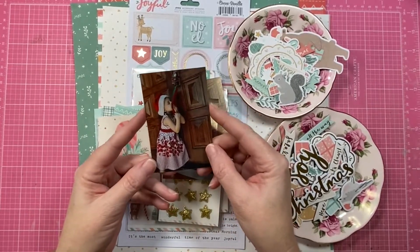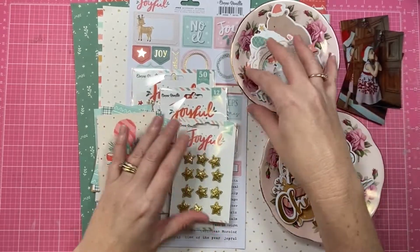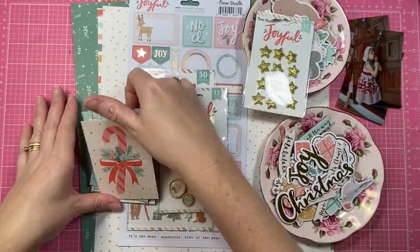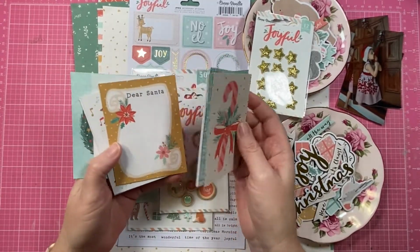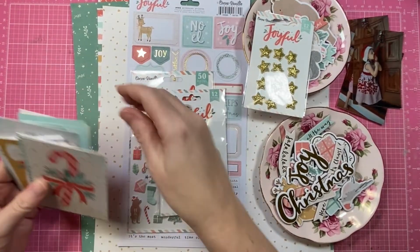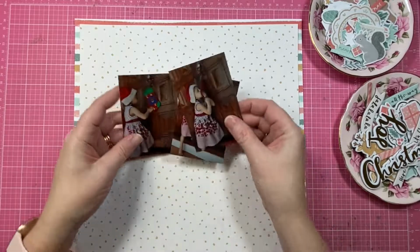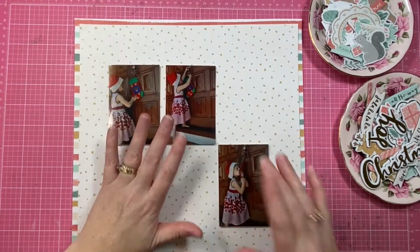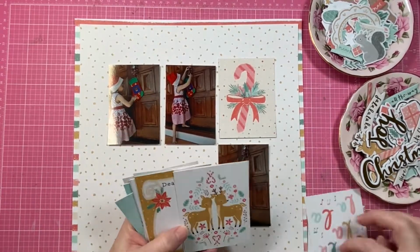I want to go ahead and create a grid style layout. And I thought the easiest way to do that would be to make use of these pocket cards. So I'm going to make a little bit of a grid featuring these lovely pocket cards for this one, and I'm going to pop them onto this neutral background. I have done what I would normally do and created a frame for the layout as well.